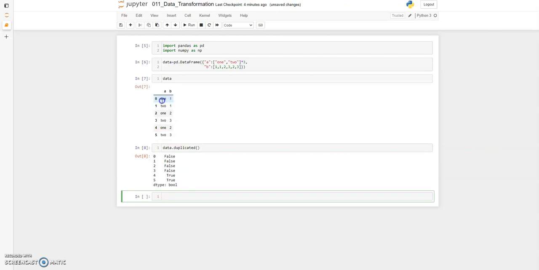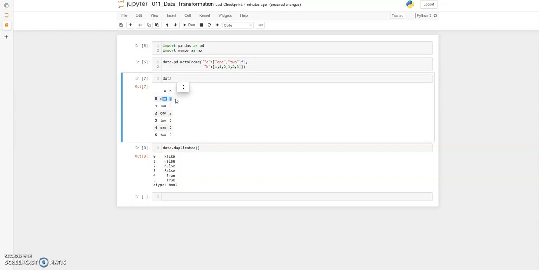Now we have row 1, which is index 0, saying 1 1. It started from here, so it says it is not duplicated, it is false. Now here 2 1, it is also not duplicated. Now it will check with 1 1 whether it is there or not. If it is not there, then it is false. Again 1 2, it will be false because we don't have any other rows above having 1 2. Again 2 3, it is false because we don't have any other rows with 2 3.